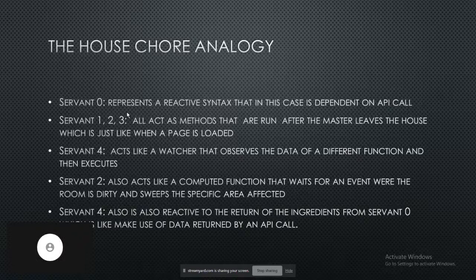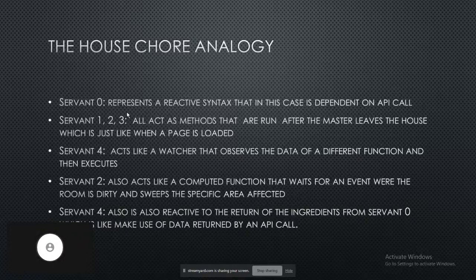And the moment that page is loaded, these functions are called and they are executed. The servant 4 acts like a watcher, like I explained. He's always watching to observe the different functions and then executes them.